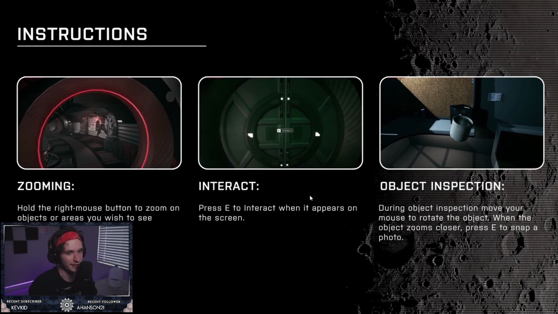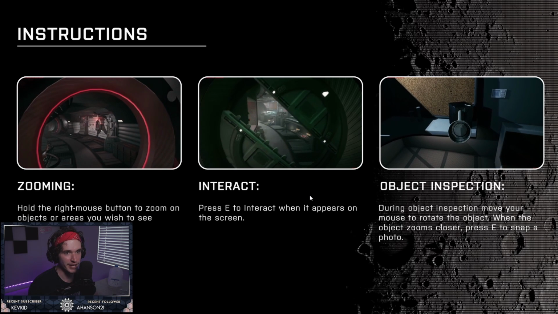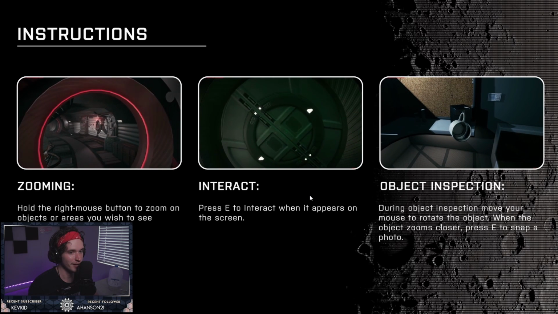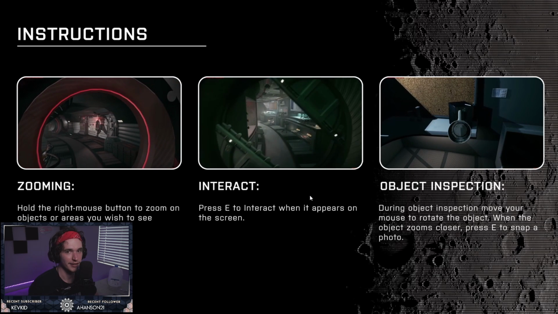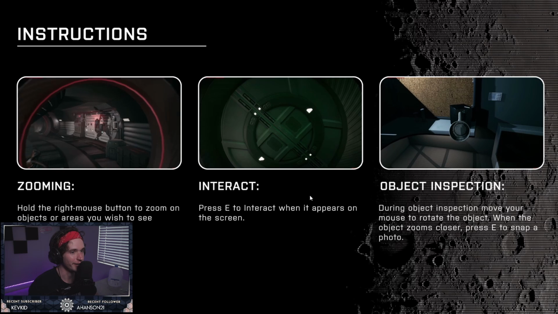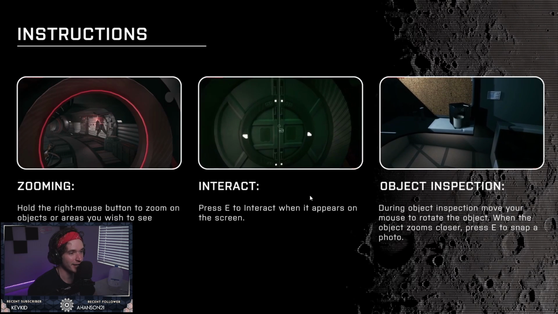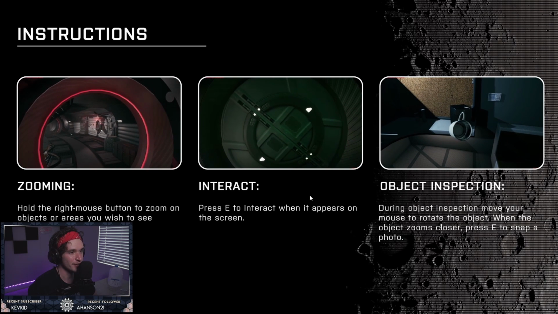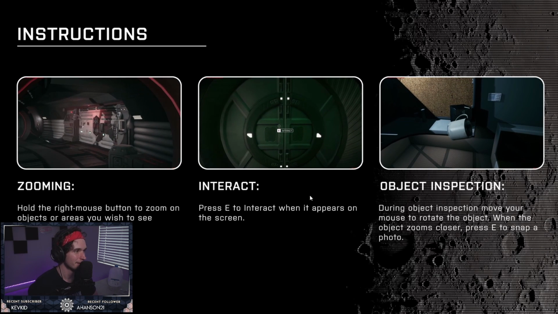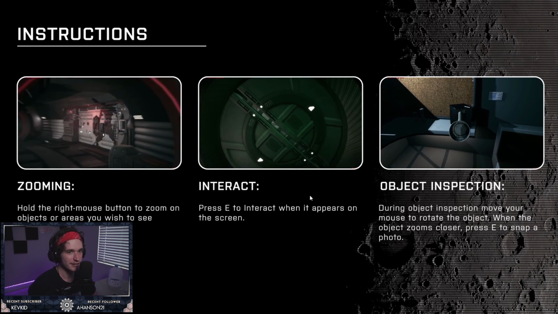All right, I'll hit the start button. All right, sick. Zoom in. Hold the right mouse button to zoom in on objects or areas you wish to see better. Right mouse button is zoom? Revolutionary. Interact. Press E to interact when it appears on the screen. When what appears on the screen? When E appears on the screen? When the thing appears on the screen?